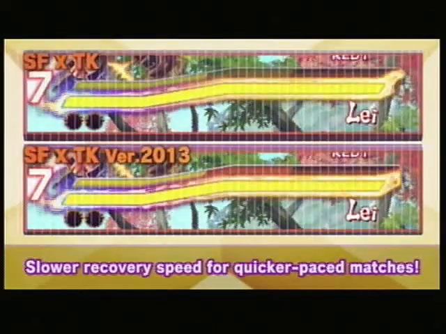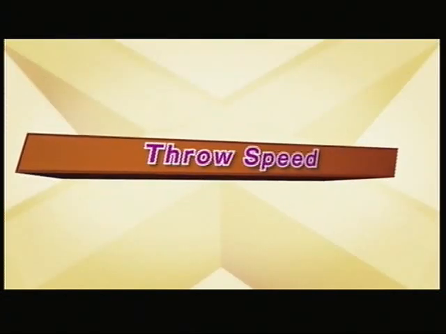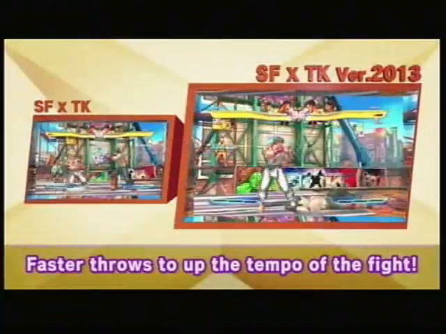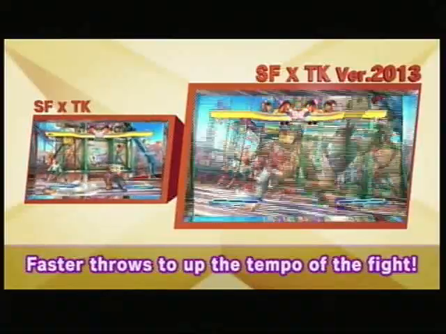Recovery speed. When your partner's tagged out, your health can recover a lot slower now. This reduces timeouts and also lets the match end quicker. Throw speed. Throw speed is going to increase the flow of the match and also solve the timeout issue instead of wasting time for throws.